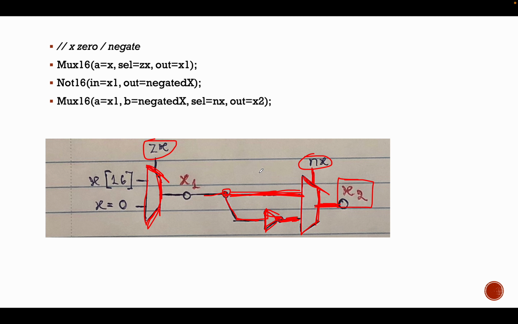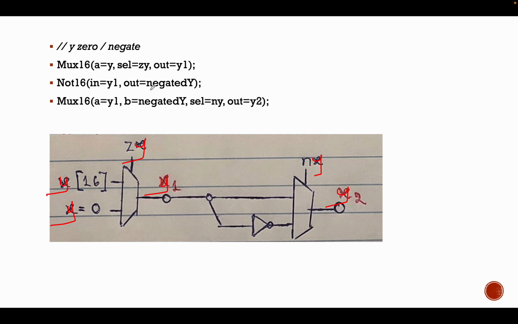And as you can see here, just to prove it, because remember I've already explained to you here how it works. So this is the same thing. Now I'm just going to prove it by referencing the HDL code. So here we've got the first Mux16, the first multiplexer. Now the first multiplexer, we've got the input. So this is y, the 16-bit input. So it goes into the multiplexer along with the selection bit over here.